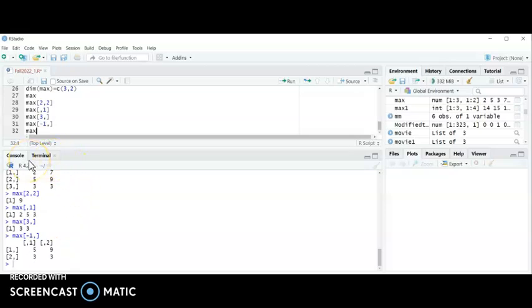Let me again print max so we have it for the other things. Okay, let's go for max and let's put minus 2. So it's going to exclude the second row, and also let's put minus 2 again. Remember, my friends, don't just watch what I'm doing.